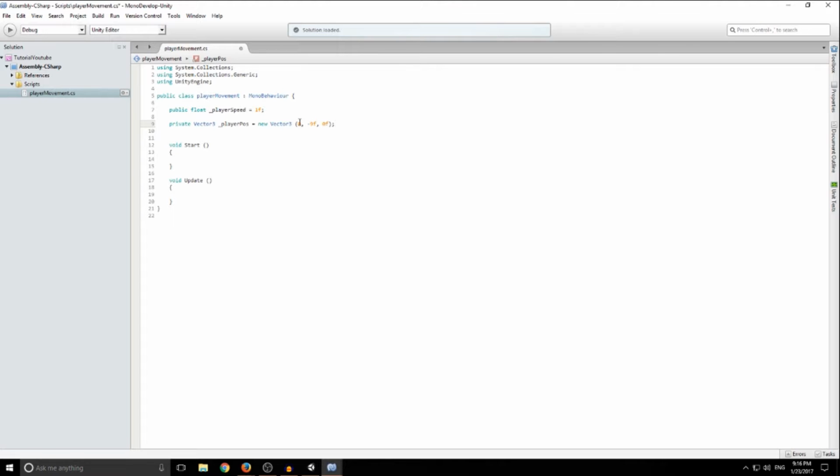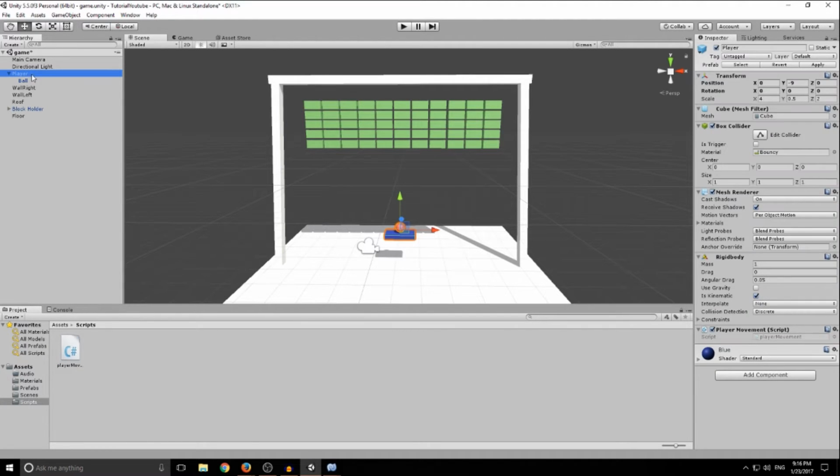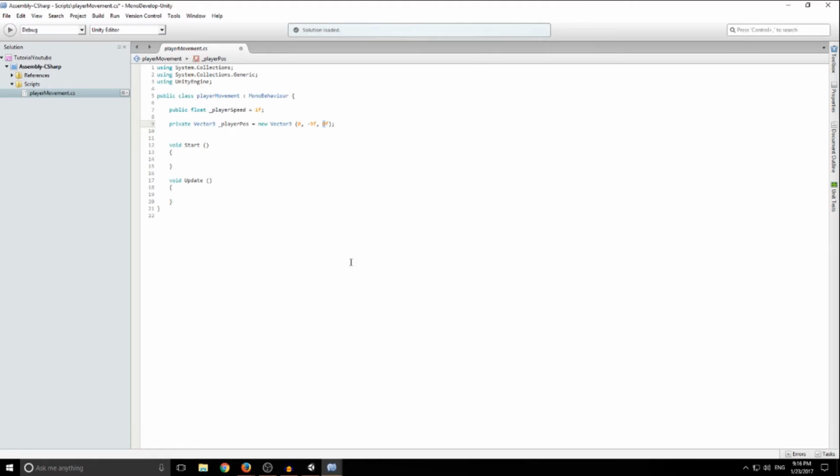So 0, -9f, and 0. So 0 on the x, -9 on the y, and 0 on the z. If we quickly look back over onto Unity and click player, you'll see it's 0 on the x, -9 on the y, and 0 on the z. You can change that to whichever one you want. If your player is lower, then change it accordingly to however you have it.